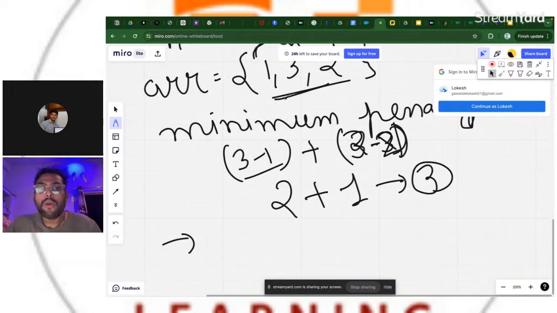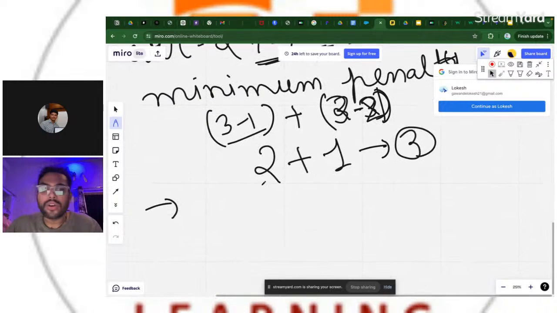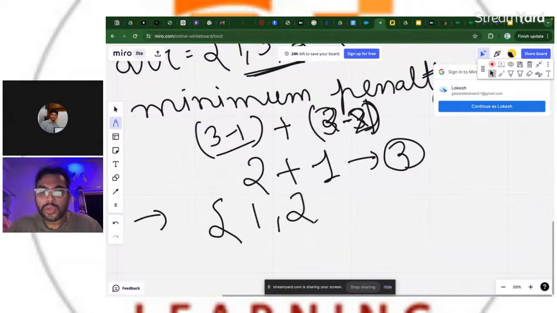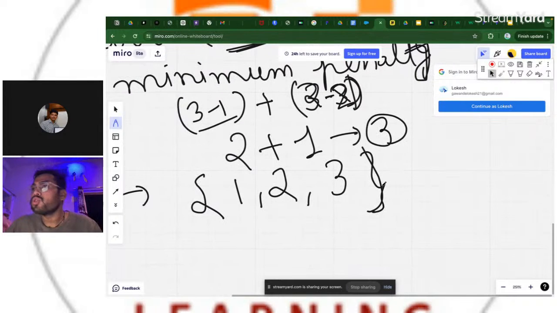So we will sort the array. After sorting, the array becomes 1, 2 and 3. We will be using sorting here because we need to calculate the minimum difference.